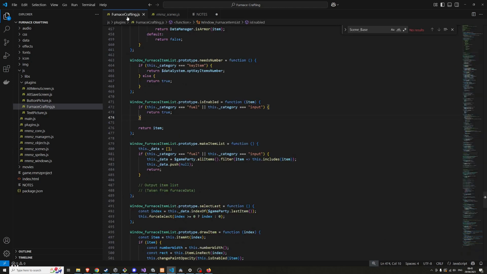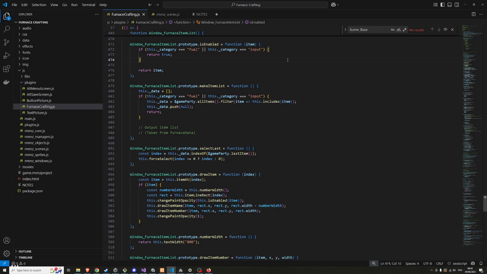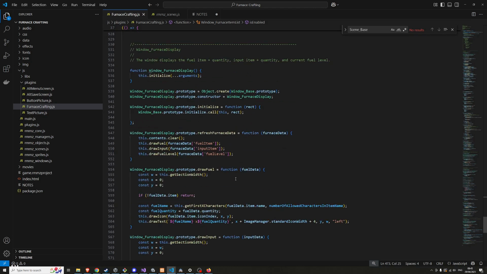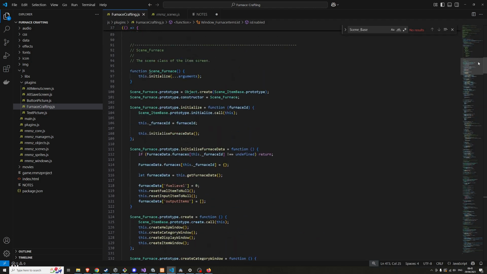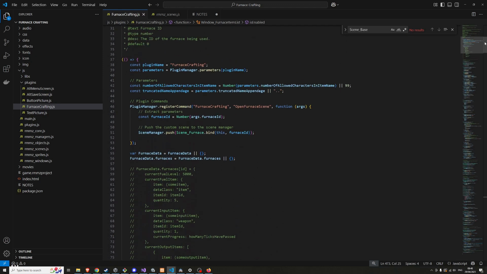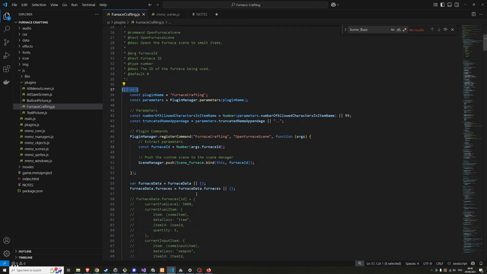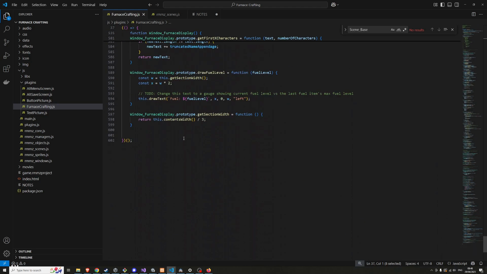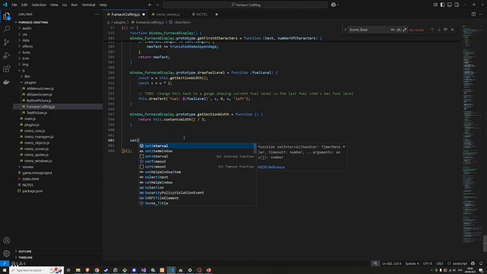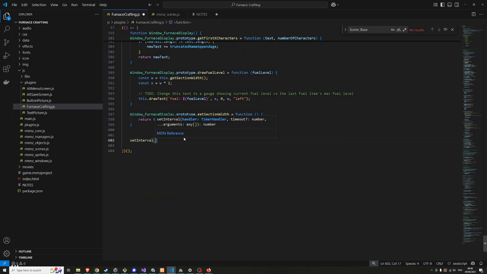Oh, maybe I can just set up my own interval thing. Maybe within here. Let's see what happens. Set interval, handler. Is this what we want it to do?